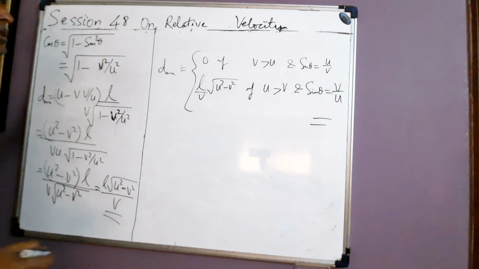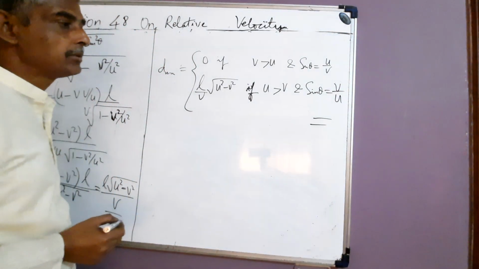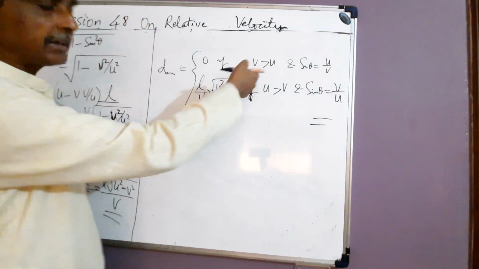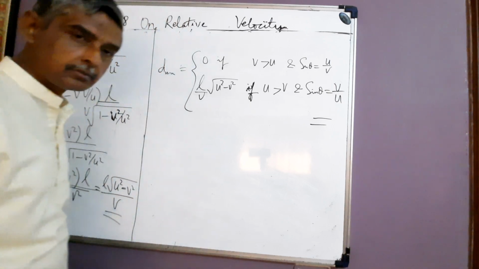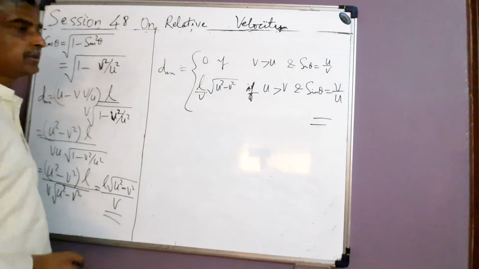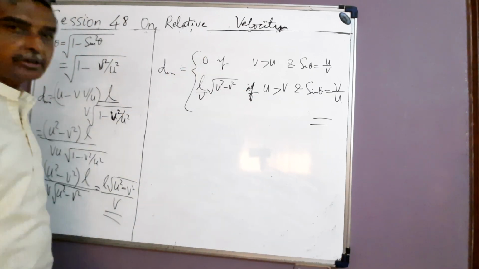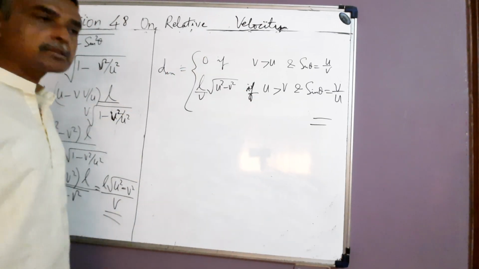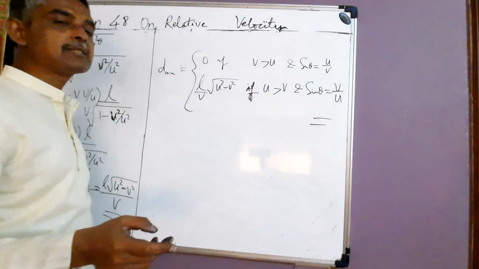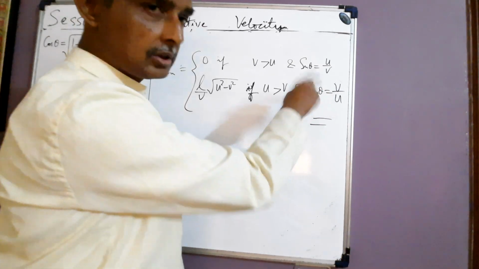Sin theta is equal to what? V by u. Tell me. V by u. Okay, so this is the expression of minimum drift. You can take it as a standard formula. Fine. So this is the final expression for d minimum. Depending on whether the river is fast or the swimmer is fast, two values of d minimum will be obtained. If the swimmer is fast with respect to the river, then d minimum is this and sin theta is this. And if the river is fast with respect to the swimmer, d minimum is this and the corresponding theta is from this formula.